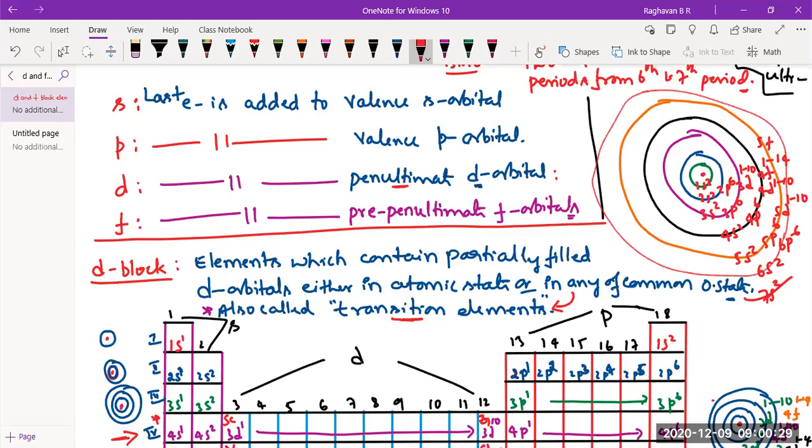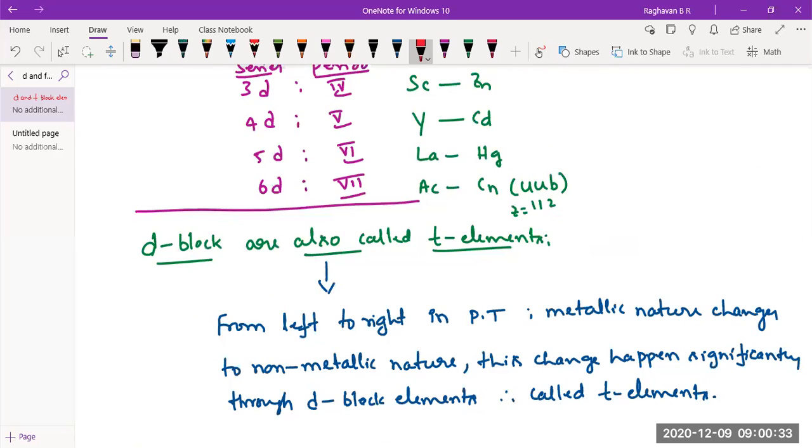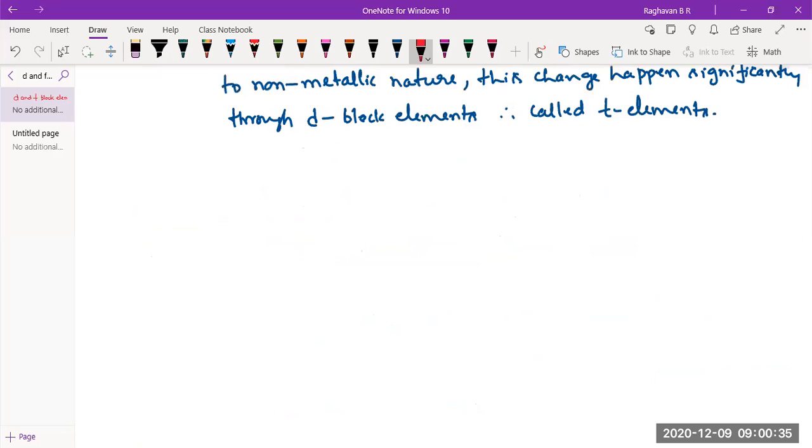Okay. However, both d block elements and transition elements are nothing but the same, though there is one particular group which differs in these statements. So let us throw some light on that and understand better. We'll take some examples here. Before that, I'll just give once again the d block definition.